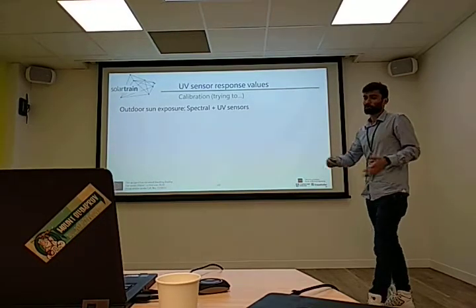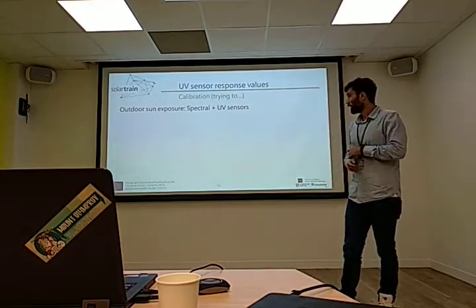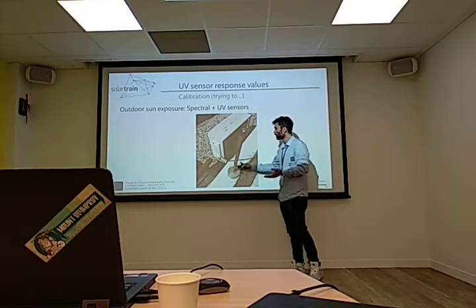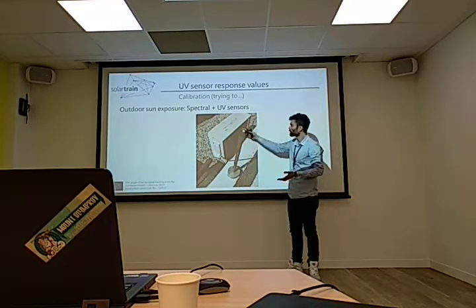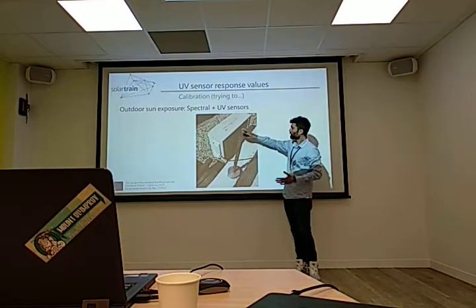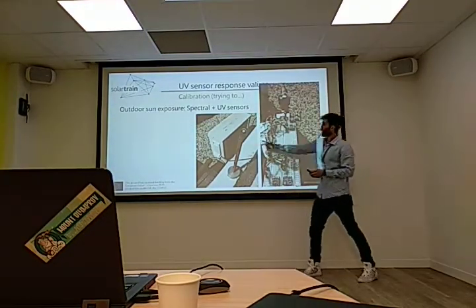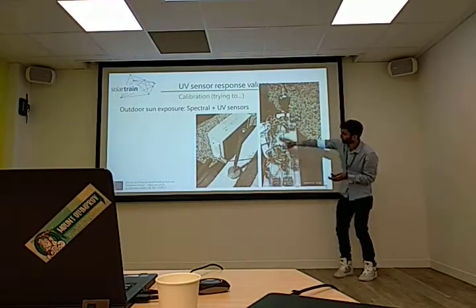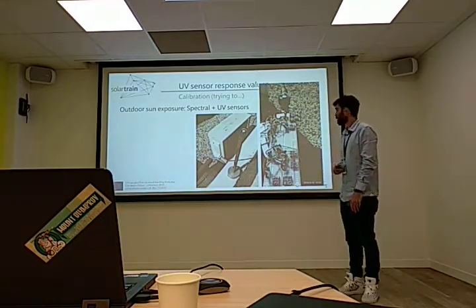So what I wanted to do is to take a spectrometer that I found and the colleagues from Ljubljana shared with me, and I exposed the UV sensors with the spectral response. So I took a metal rod with some holes in it, I put the optical fiber inside, and I screwed this on top. So this was just to measure for this one. Next, in order to take the spectrometer and my sensors, I put this on this hole, and the other one I just attached on top of it, on the side. It's not very accurate, but it was good given the circumstances.